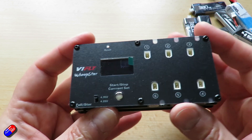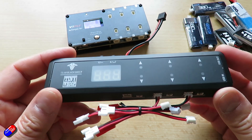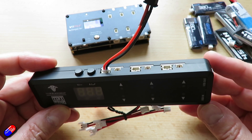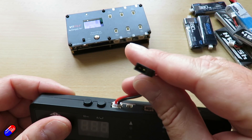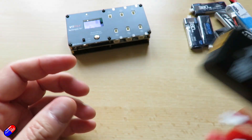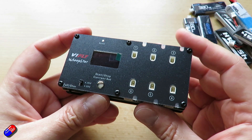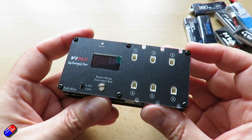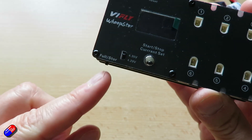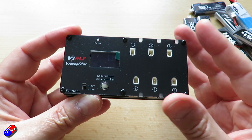I'm very excited to say it also has discharging. I've been using my trusty TBS Tiny Whoop charger — it's really basic, you just plug it in and it charges everything up to high voltage, 4.35 volts a cell. One of the big things missing on that is the discharge or storage function. Sometimes you charge batteries and don't get a chance to use them, and leaving batteries fully charged does them no good at all. This ViFly unit will allow you to do a storage voltage, as well as select between standard and high voltage using a little switch at the front.